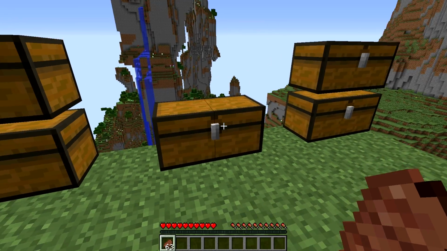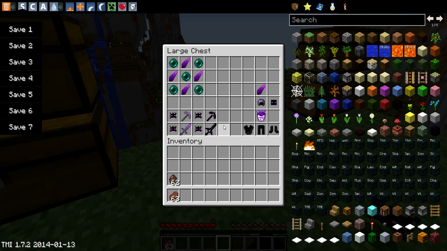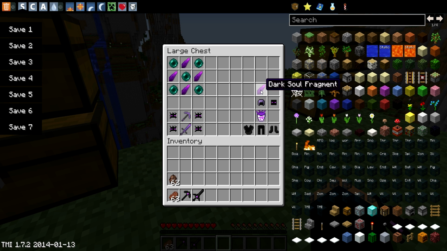And the next set of armor we have here is, of course, the Enderman Armor. And this is a crafting recipe to make the Enderman Soul, or the half-eaten Enderman face. And then, of course, you take the Enderman faces and surround a soul pickaxe, just like the other ones. And you get an Enderman pickaxe and an Enderman sword.